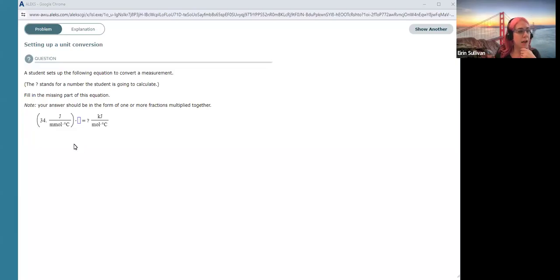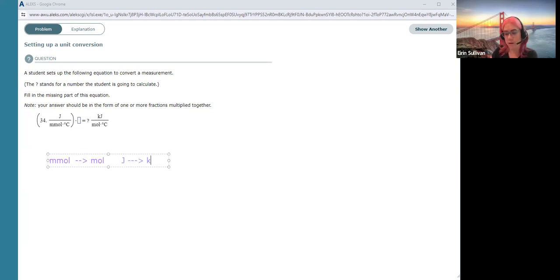Okay, so setting up a unit conversion, typically between base and prefix SI units, we want to get from units of joules per millimole per degree Celsius to kilojoules per mole per degree Celsius. So two things have got to happen here, right? If you like, you can make a plan: you've got to go from millimoles to moles, and you've got to go from joules to kilojoules.